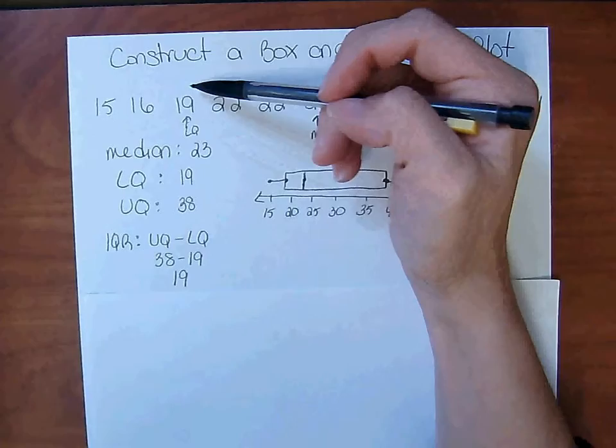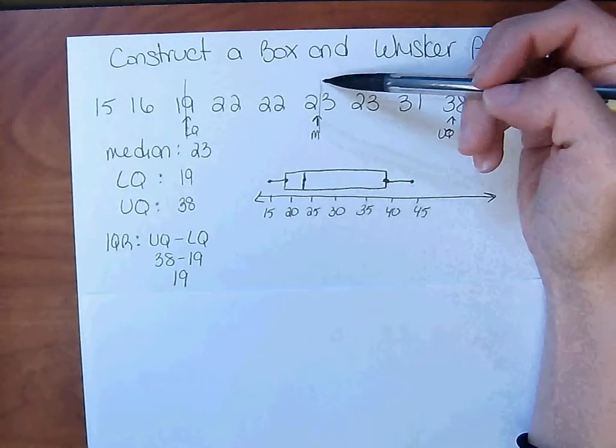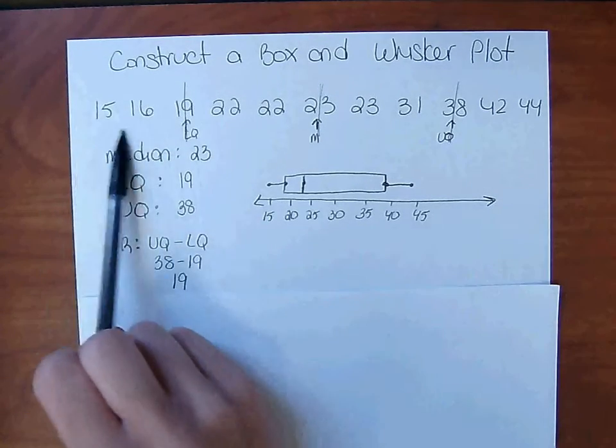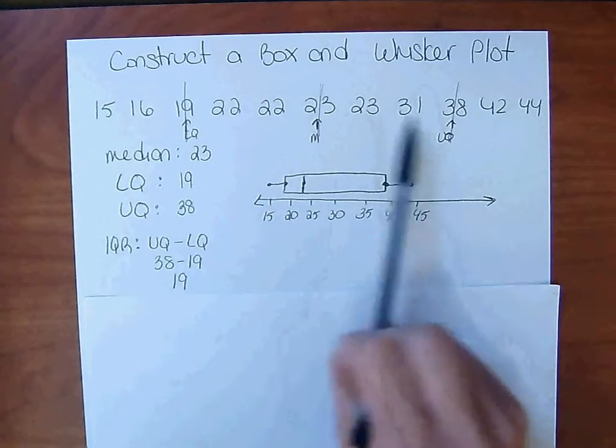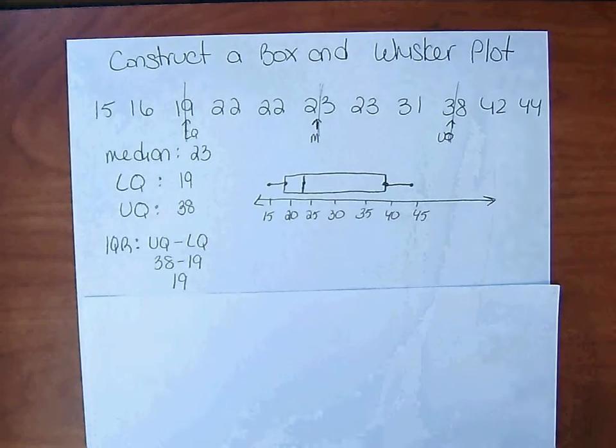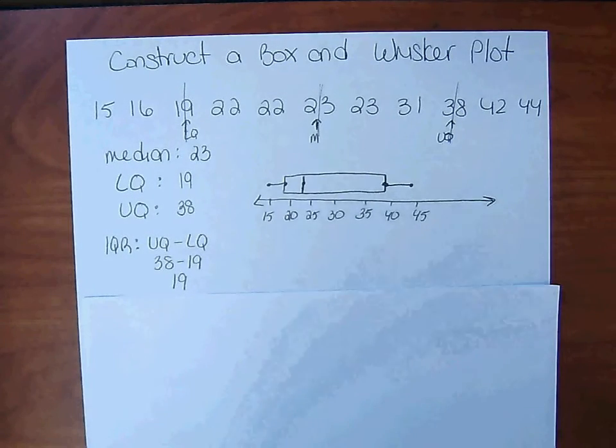That 25% of the data you can see up here when you look at the data points. And if we kind of draw a line through the lower quartile, the median, and the upper quartile, you can see that each one of those four sections, 1, 2, 3, 4, contains the same amount of data points. So that's where that 25% of the data comes from.